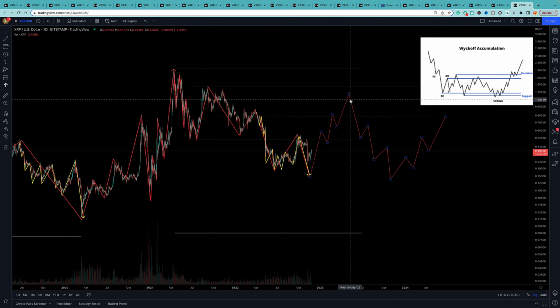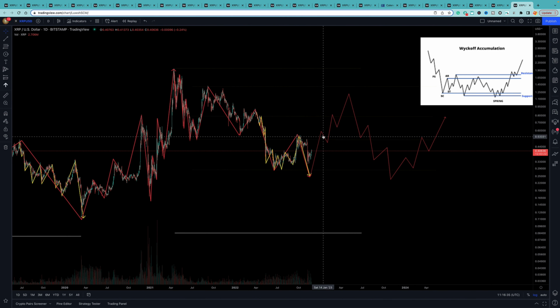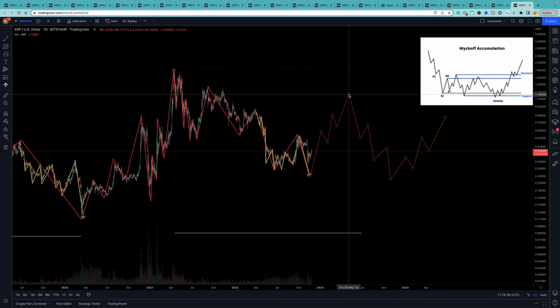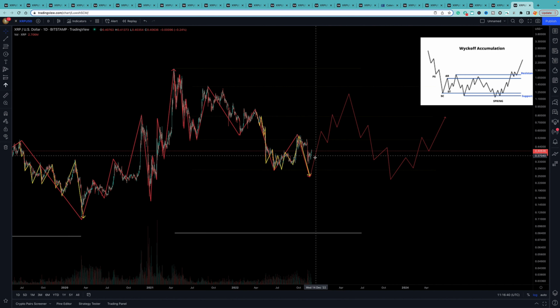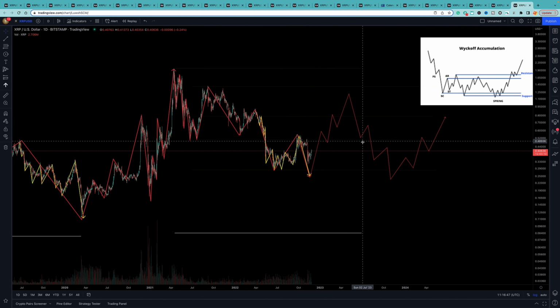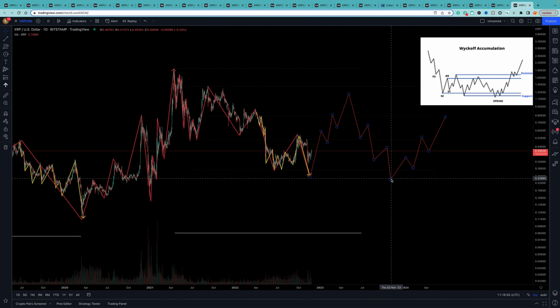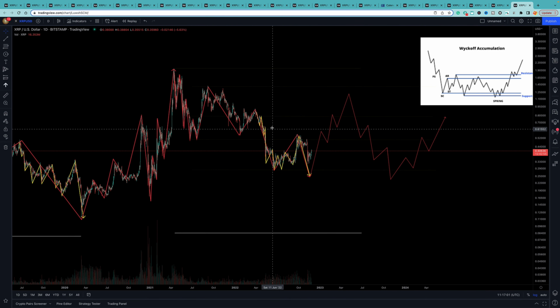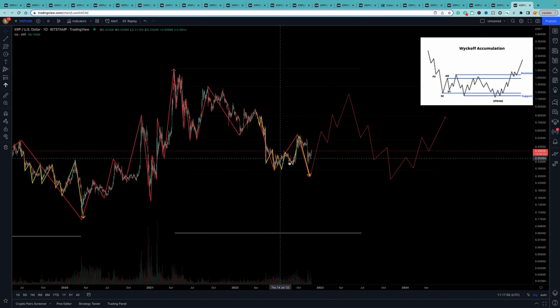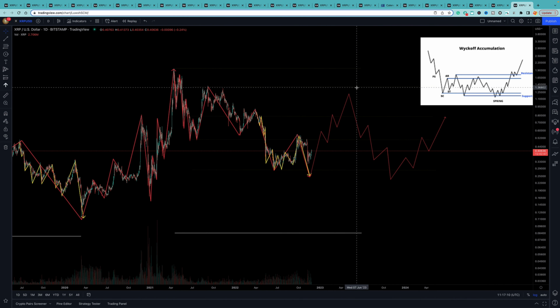I think what's going to happen here is over the next couple of months we'll get a fantastic lift, and when the Fed pivots, which is normally when the Fed pivots and starts to soften out in January and February, between now and then, March even, there will be a lift, and then there's generally a 50% drop. Historically, there's been a final rally and then a 50% drop in the stock market. And I think that this final drop here for crypto will also be when the stock market drops and we get this final low. So locally in here, we have this range going on, and we need a lower low before we start to head back up.